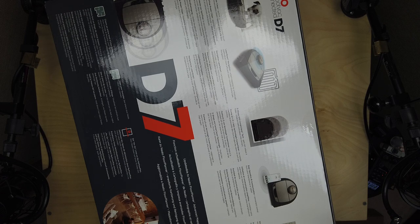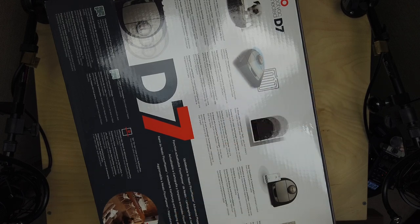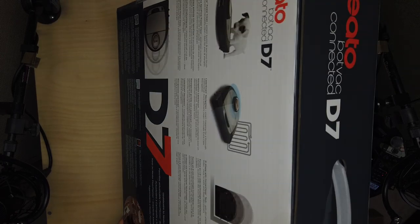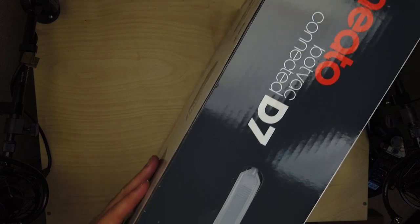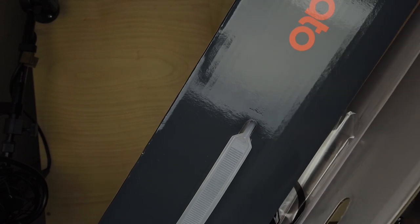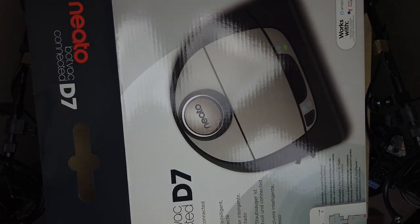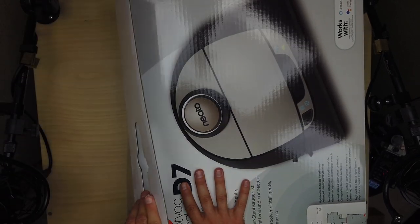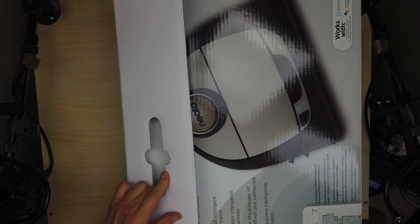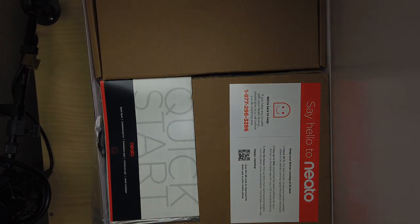And you can draw on the app little virtual walls to control where it goes and where it doesn't go, instead of having to use beacons and magnetic strips and stuff like that. So it takes a little while to set up. It has to run itself around your house and map the floor. Okay. But once it's set up, it seems to work pretty well.